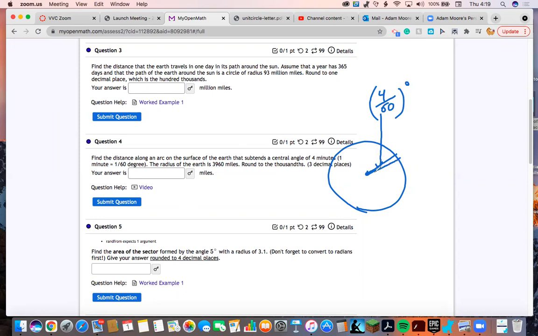And then the radius that we're given is 3960. That's 3,960, almost 4,000 miles radius, which means almost 8,000 miles diameter. So here we go, just doing the same old thing. We're going to say 2 times 3960, times that by pi. Pretend like I did 2 times 3960 there. Let's go ahead and run those numbers. I'll pause it for a second while I run the numbers.